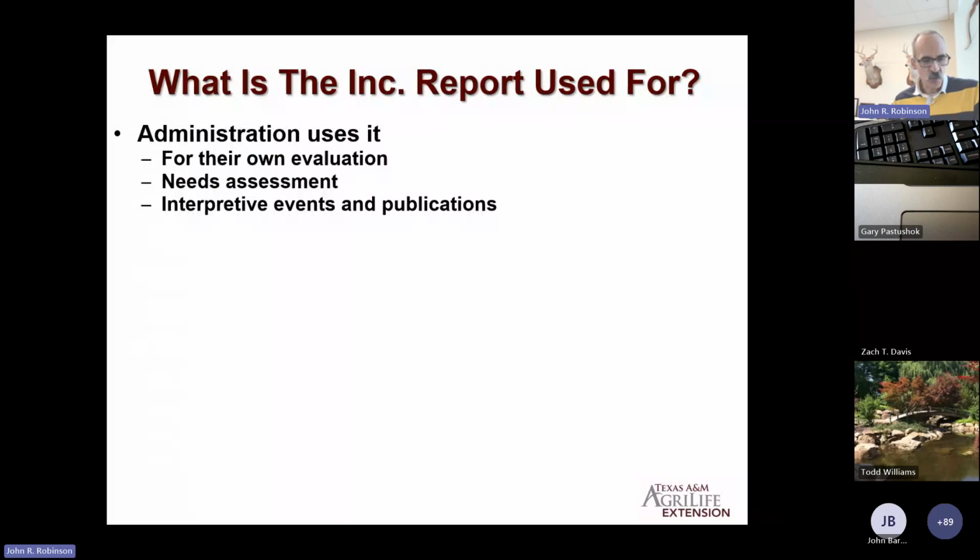Why is this important? Why are we doing it? Why are we having a training on it every year? Well, the short answer is the bosses want it. The bosses find it useful. Again, that's true in every state I've worked in. I've only worked in one other one, but I know it goes on in all the other states. It's too useful to have this kind of information. So ag eco specialists and county agents are always going to be stuck coming up with these numbers.